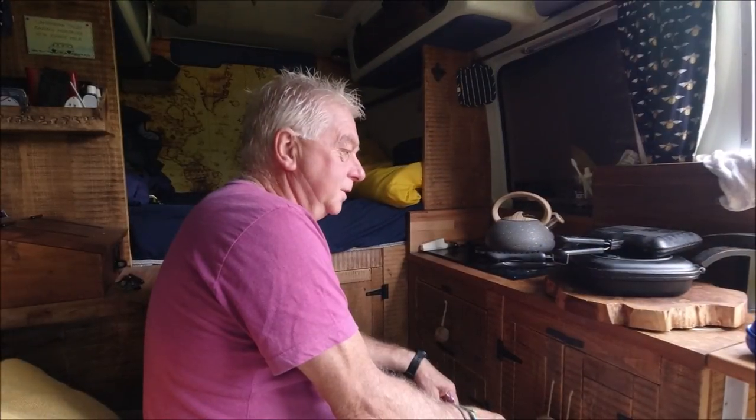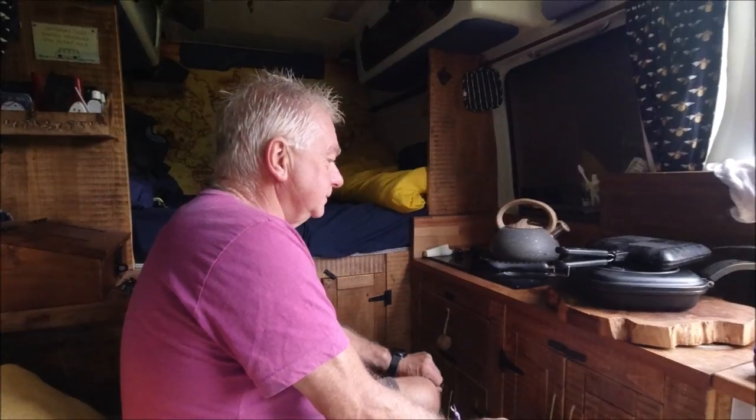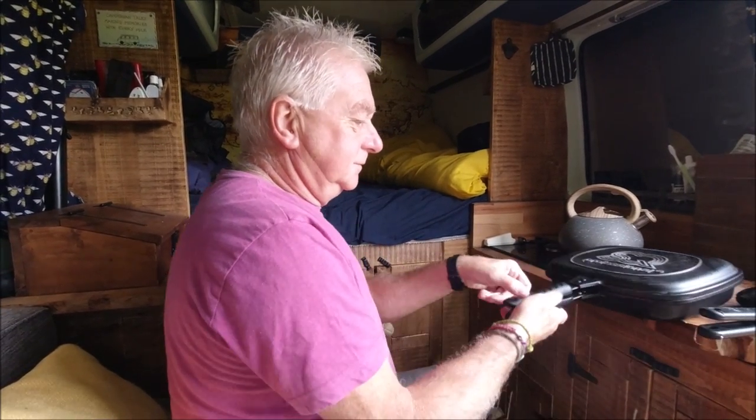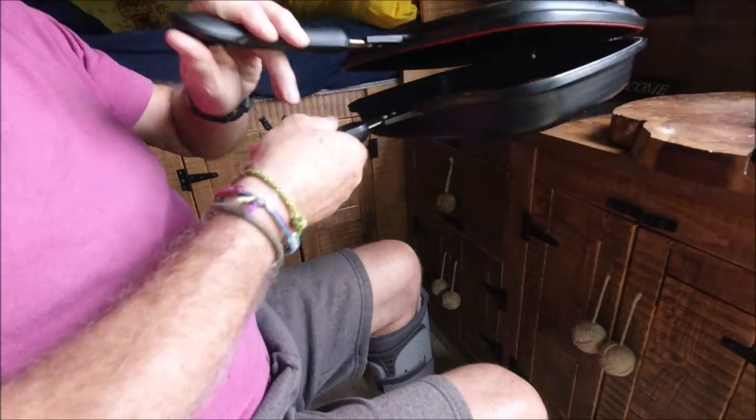Good night's sleep. Was again very peaceful, a few cars going past but nothing major. It was early morning really, wasn't it? Yeah, so dogs have had their breakfast, so it's our turn. And what are you making? What you told me to make. I mean, toasted brioche buns. Kettle's boiling for it, and fried eggs.